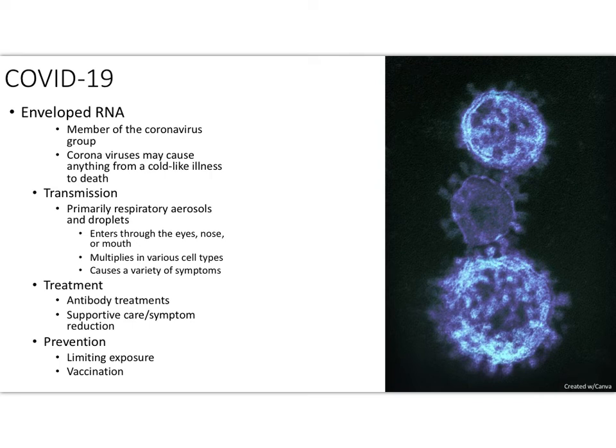Hopefully that will help at least ease some of their symptoms, ease some of the damage that has been done in their body or that could be done in their body, and allow them to get through, hopefully at least, the worst of the disease until their body can start to recover. We can also make antibodies in a laboratory setting now that we know what the antibodies look like, and so we can develop them independently from having to acquire them from donations of survivors. That is one of the most effective treatments at this point in time. There have been other things that have been investigated that I'm sure you have all heard about, but at least right now, the best one that we have is some kind of antibody treatment.